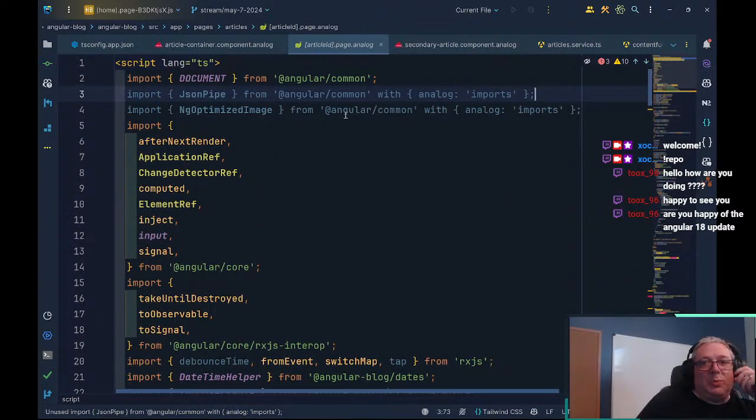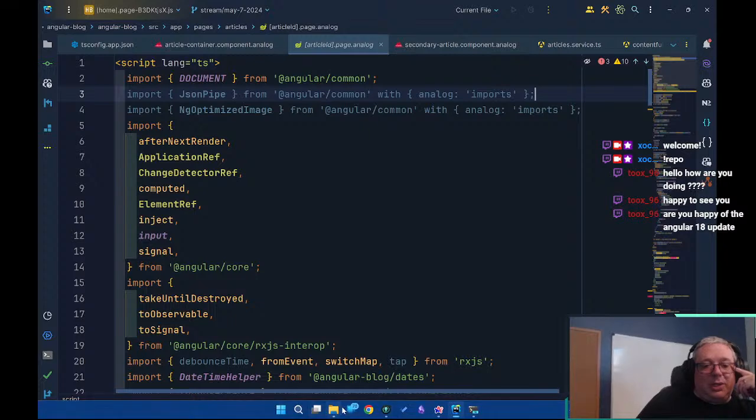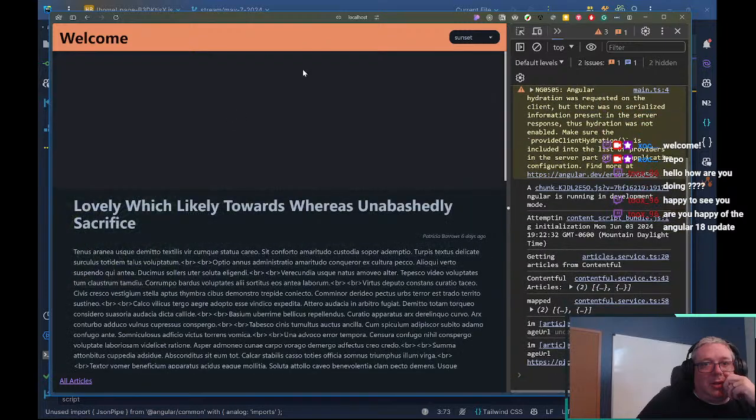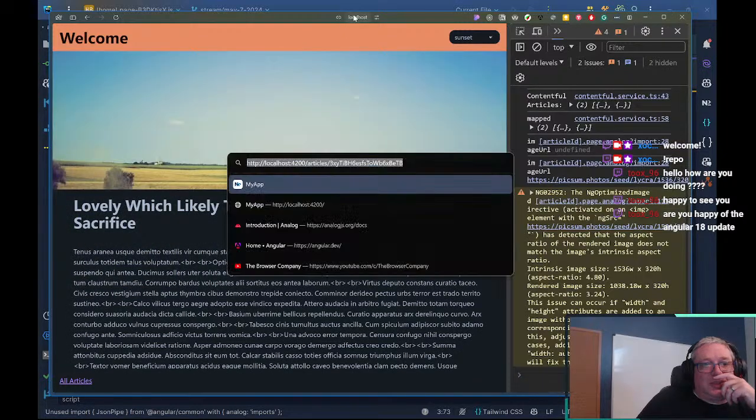And I'm trying to remember. So if we go here and we click here, this takes us to just that article with the ID on it.